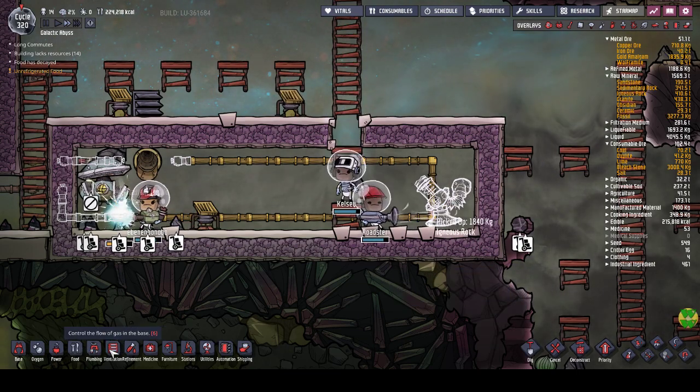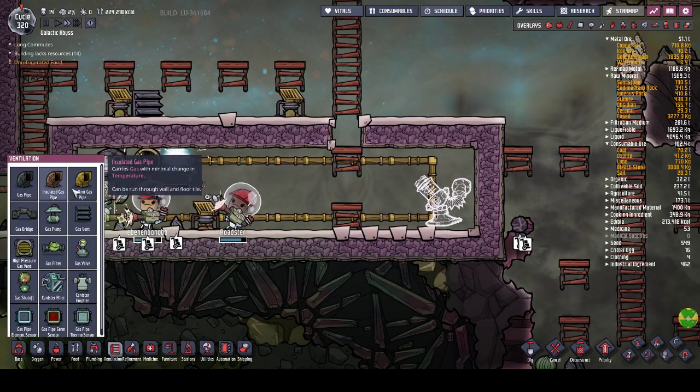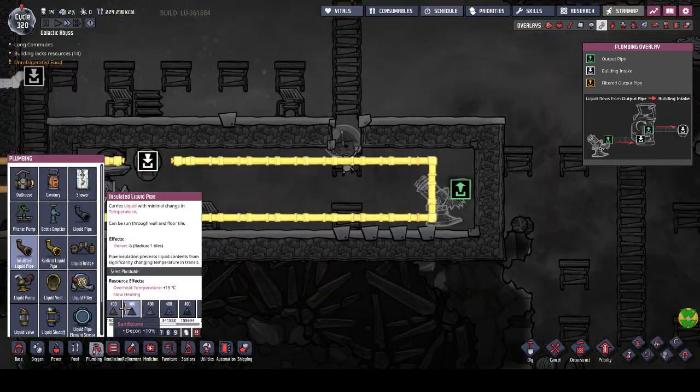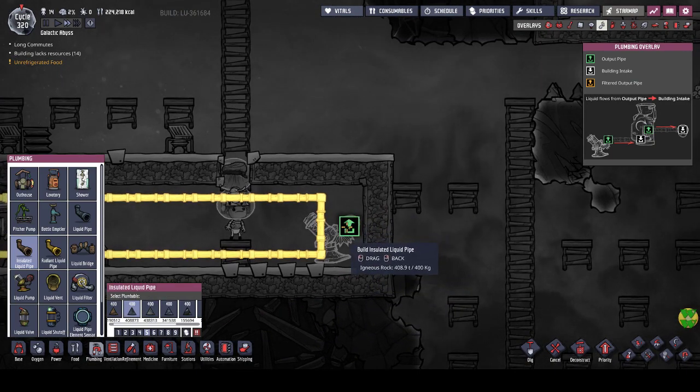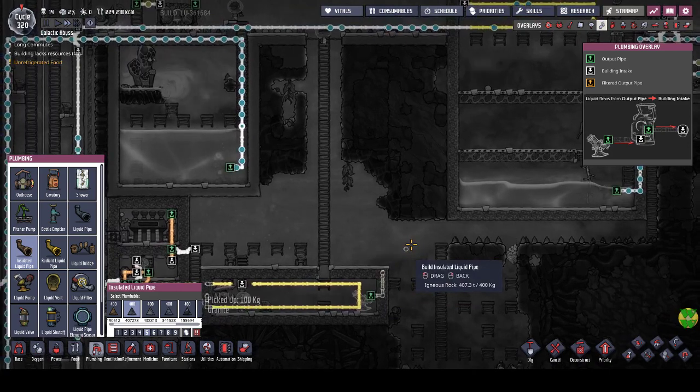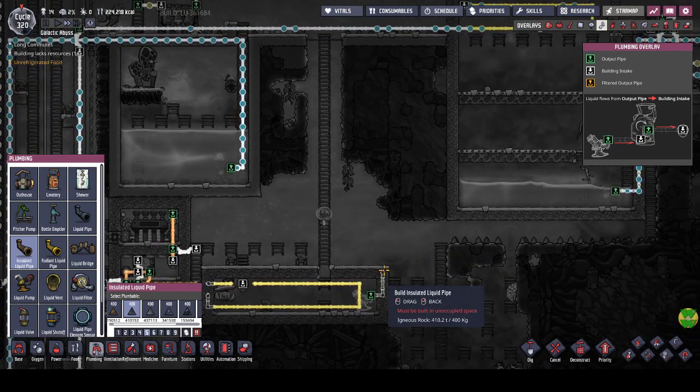Alright, so then from here, I think I want... not gas. Liquid, thank you. Insulated. I think I want to do insulated for this pipe, because this will be cooler water.